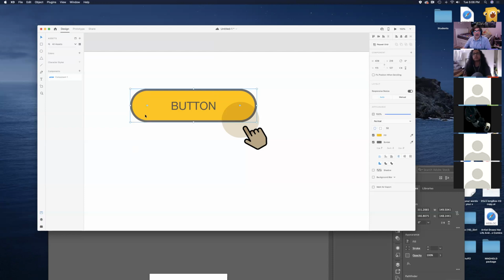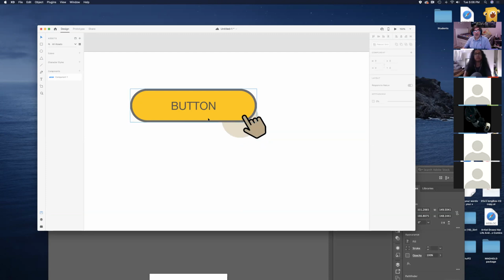Okay, so the copy which I made over here, I want to bring this forward. So I'm going to press Command and then right bracket so that it is over this guy, but it is not over the hand. So I need to bring the hand on top over here. Okay, because I don't want the hand to be part of the masking which I'm going to do.